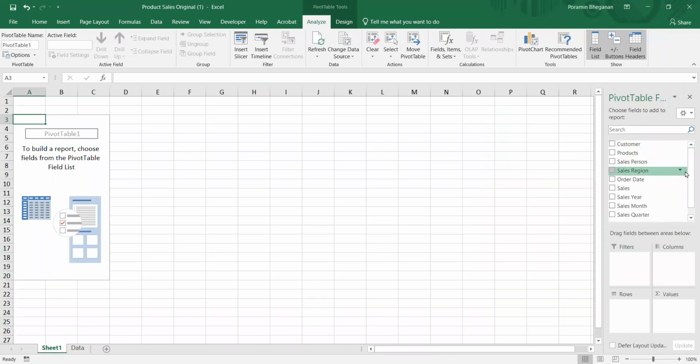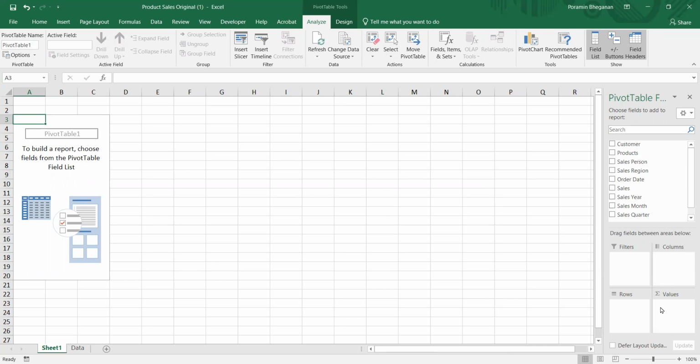On the right-hand side, these are the pivot table fields. We can choose the fields that we would like to display in our pivot table in the four boxes. Filters means you want to filter your data by different fields or columns that we have got. Fields and columns are similar. Next, we choose Columns for whatever data you want to show in columns. Rows means the data that you want to show in different rows. And Sigma Values is the action that we are going to do.